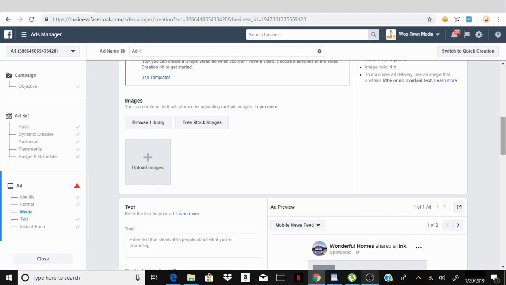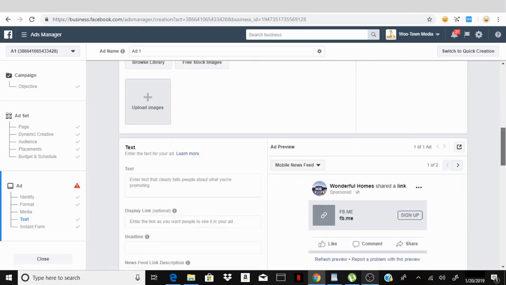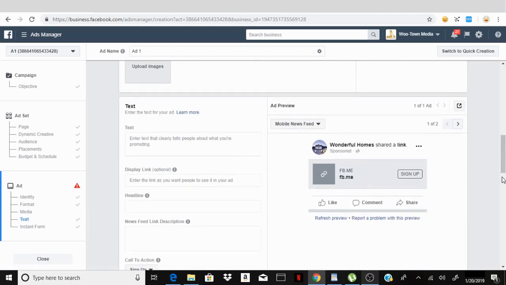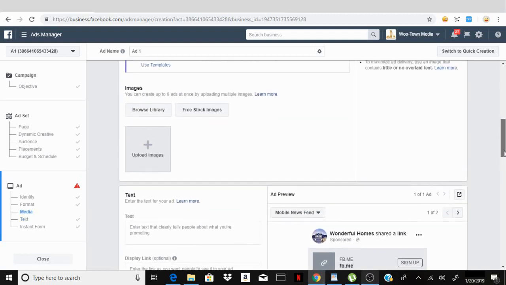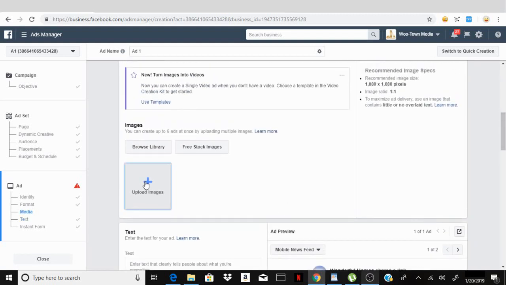Now we're going to choose the image for our ad. You also have a nice little preview here, which you're able to see what your ad will look like. So the first thing will be choosing our picture. Now, like I said before, guys, this particular ad is going to be homes. It's pretty much a list of homes under the median price in your area. So in my case, it's 250,000. So my list is going to include homes that are under 250,000.